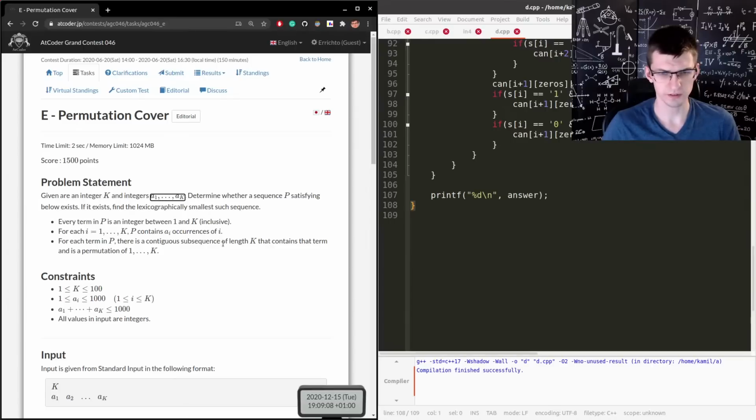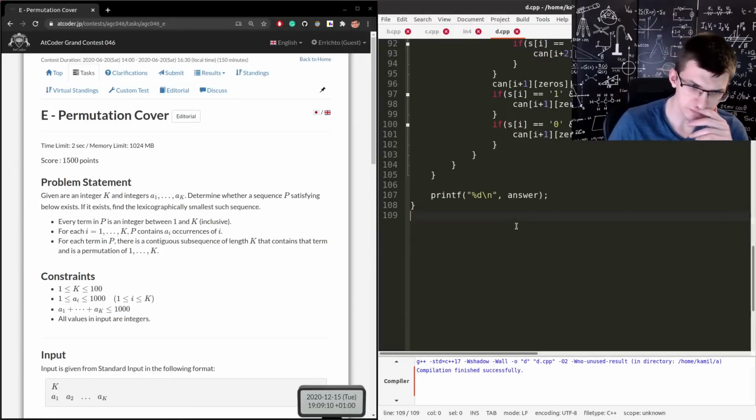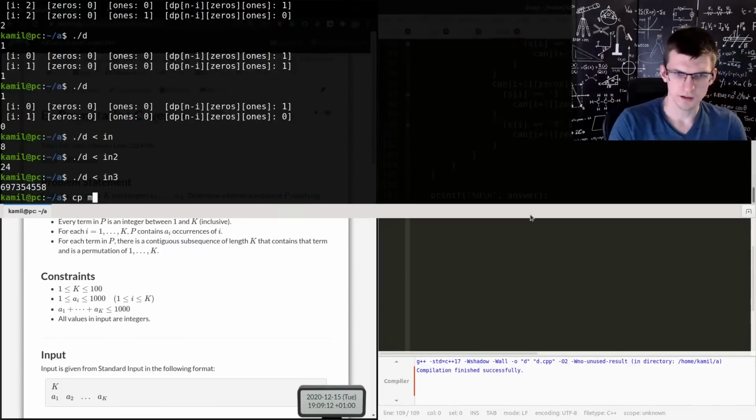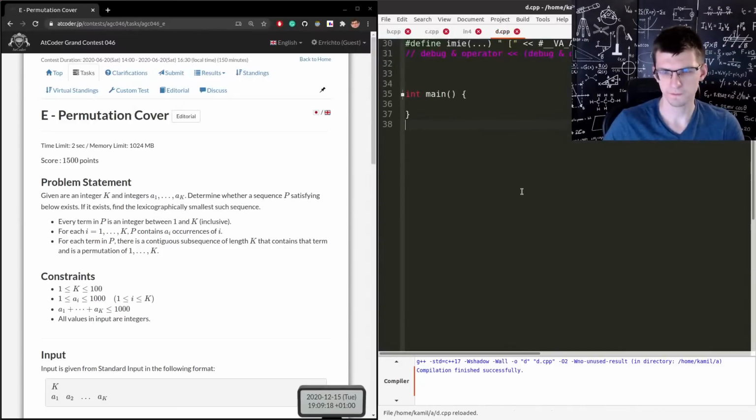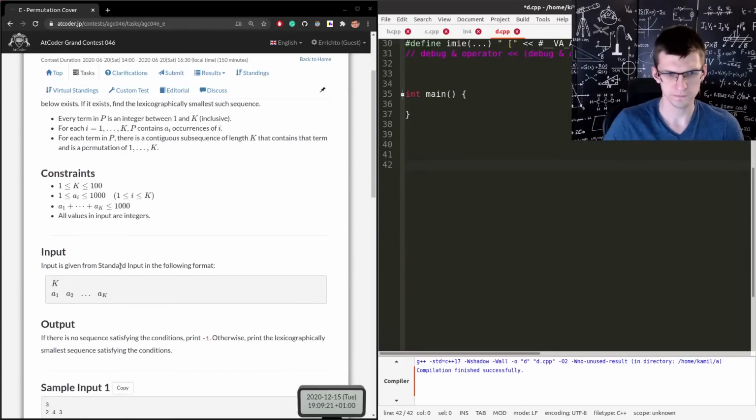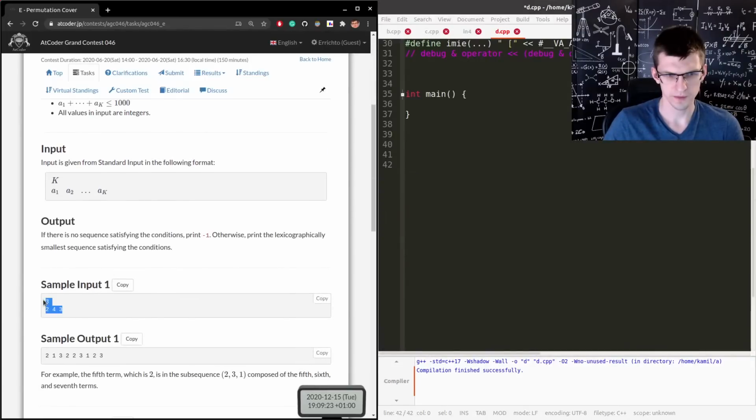There's a continuous sequence of length K that contains the term. If the input is 2, 4, 3, it means that there are 2 1s, 4 2s, 3 3s. I need to create a sequence out of those. And this is the output.